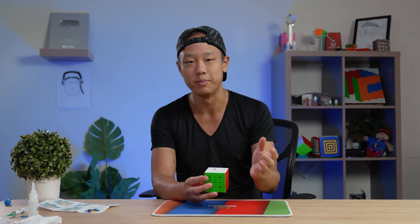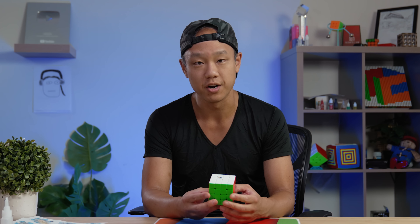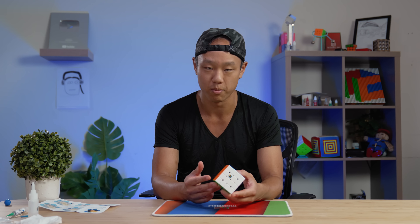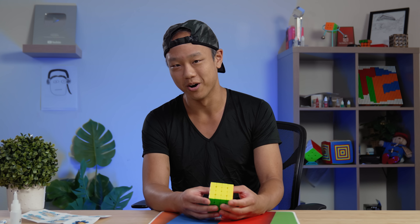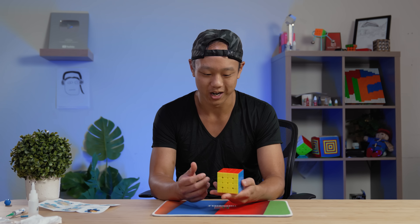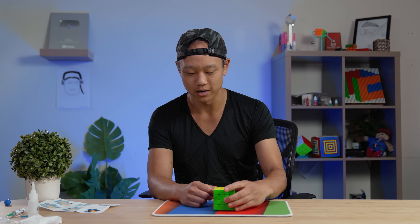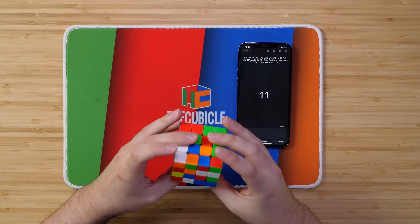This process is a little bit tedious — assembling a 4x4 is not the easiest puzzle to put together. But I definitely think it's worth it, especially if you're interested in 4x4, as this will definitely give your 4x4 better performance if you're willing to put in the time. I'm going to bring some better people on camera to show what this 4x4 is capable of. Hope you found this helpful, and if you want this kit you can check it out at thecubicle.com.